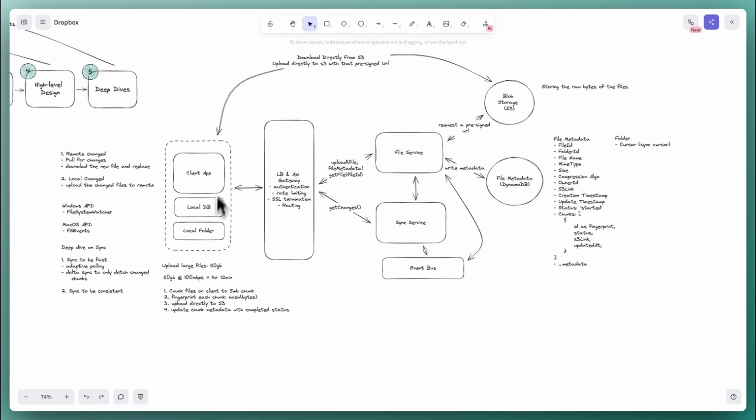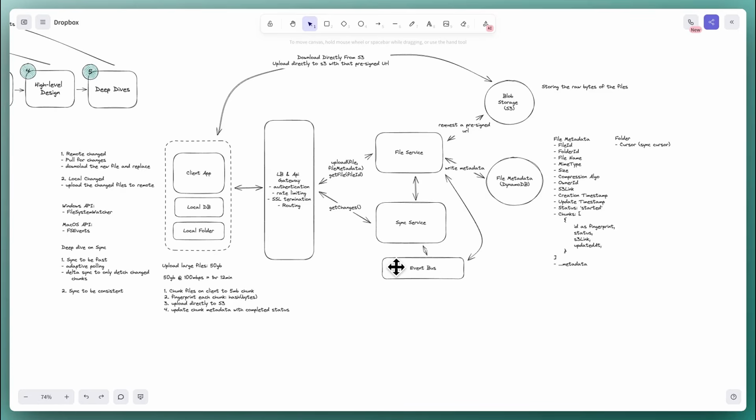The next time that we want to sync, when we do our next periodic polling, instead of going to the database and asking for changes, we're going to come down here to our event bus, which is a linear list of the events. Kind of think of it like a linked list. We navigate to the cursor, basically the last event that we read, and take all of the new events that have come in. We apply those changes to our local DB.